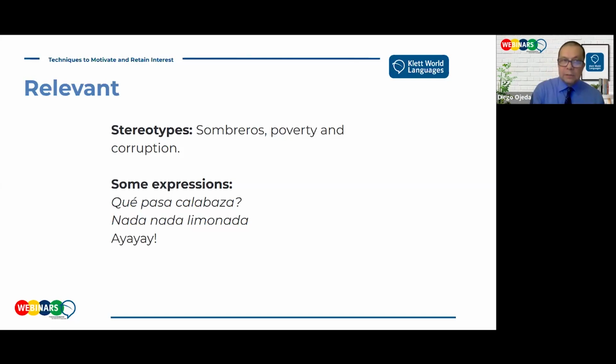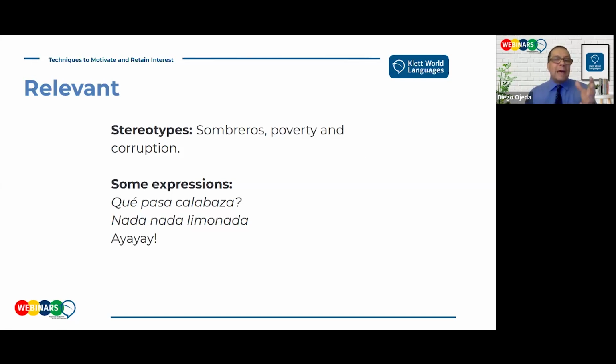I went to Mexico City, and to be honest with you, I didn't see many people wearing the sombreros in Mexico City, right? So the stereotypes start growing. When we don't bring relevant things to our classroom, there is no way that we can explain the importance of that. So slowly but surely they can start becoming stereotypes, and we don't want that either.